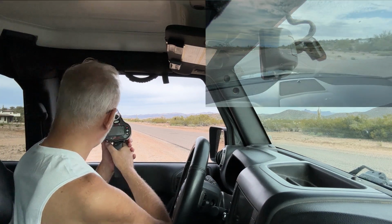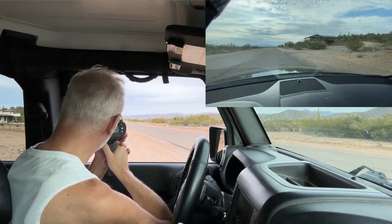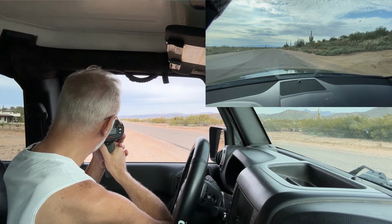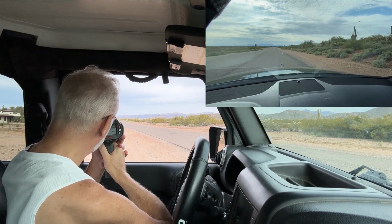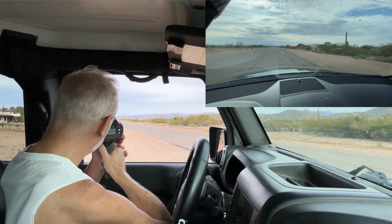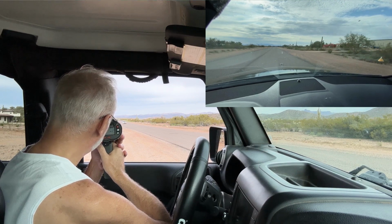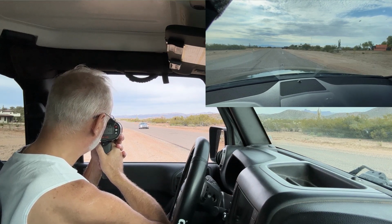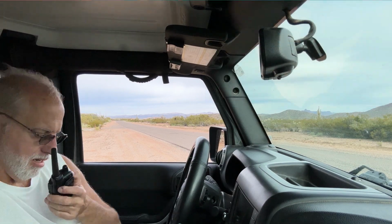Okay, we're going to do the Stalker RLR again, this time with the passenger headlight. Wow. Jam to gun, no reading.